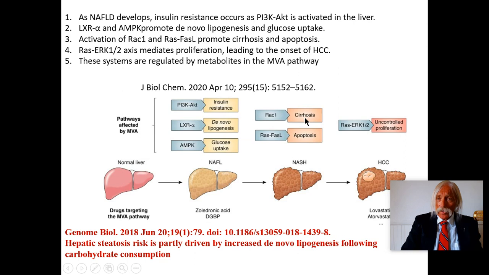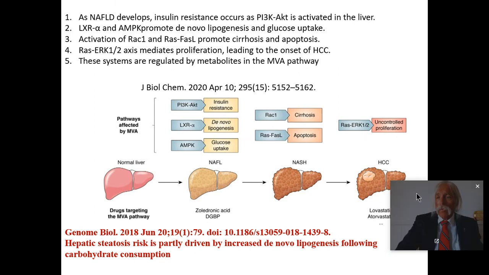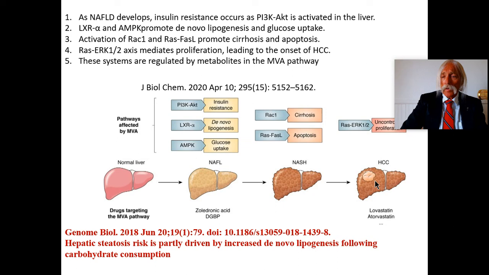And so you're going to get cirrhosis, and I told you cirrhosis is the damage of the liver tissue. And one of the leading mechanisms for that is an apoptotic, right, a degeneration of programmed cell death. Ultimately, you're going to get an uncontrolled proliferation after this partial degeneration, and that's going to involve the RAS-ERK1/2 pathway, and that's going to give you full-blown hepatocellular carcinoma down here. So you go from a normal liver to the non-alcoholic fatty liver, and you're going to go to NASH, remember that's the steatohepatitis, and then you're going to get to the cancer. So I want you to understand that there was a progression like that.